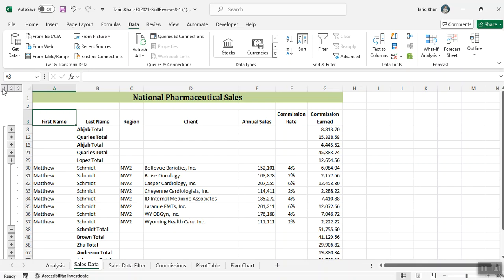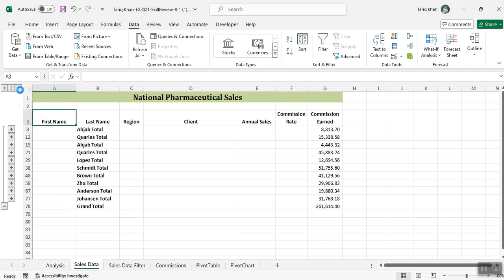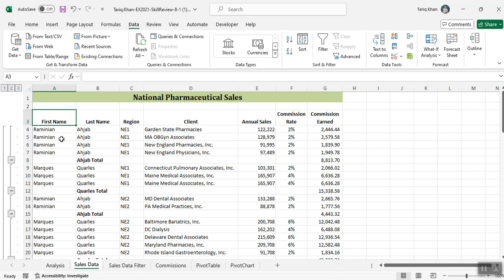I want to click on number 1. I want to click on number 2. I want to click on number 3. So whatever your manager asks, you have all the information under 1, 2, and 3. Right. Control S, please. Next step, what we have to do is click on number 2.